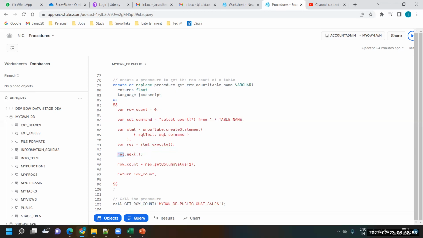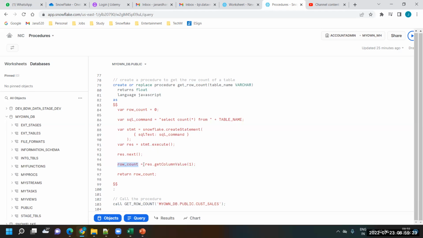Suppose I have 10 rows and want to go through all of them: I can write a for loop over result dot next and process all the 10 rows, like we use cursors in SQL. In JavaScript we can use result dot next to do row by row processing, but here I have only one row, the row count, so I'm just calling it one time, without any for loop.